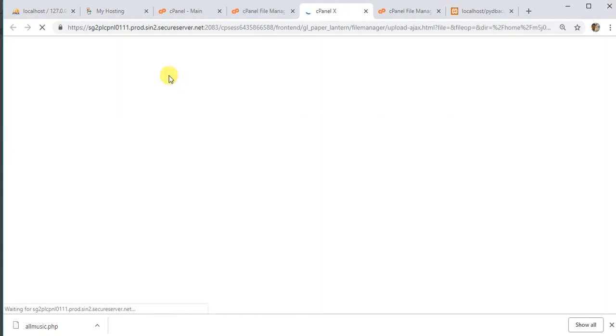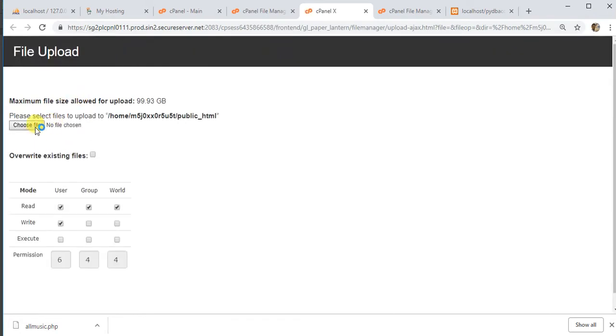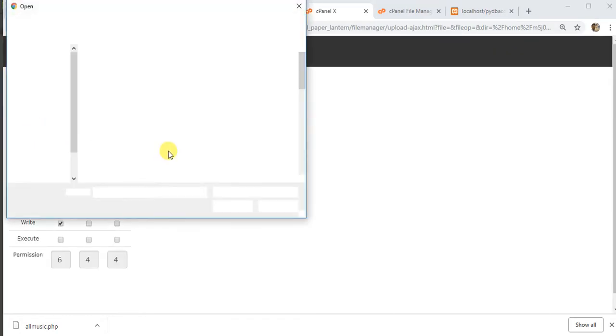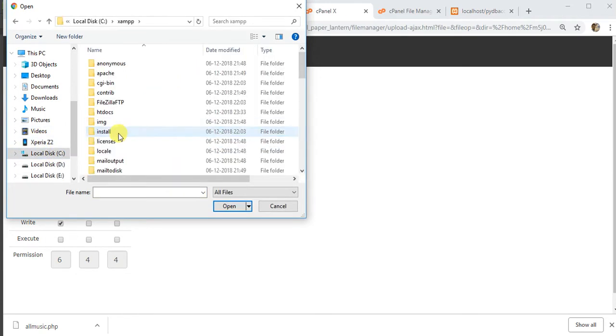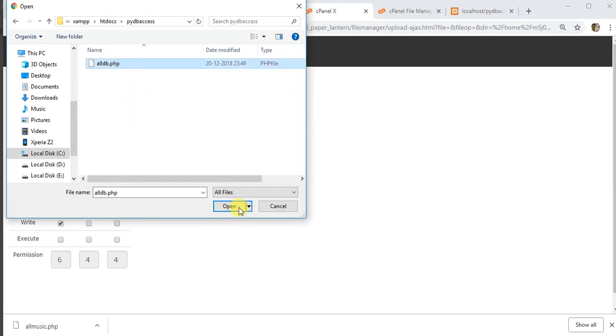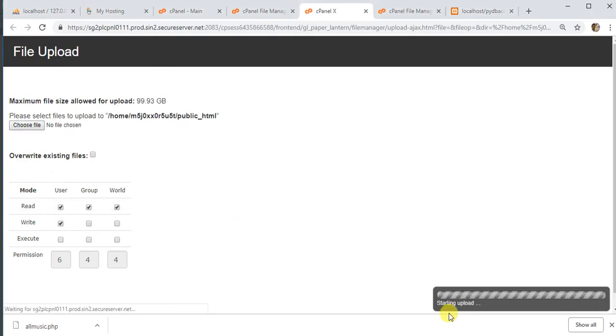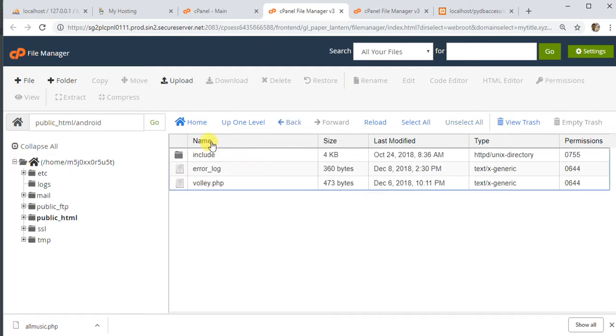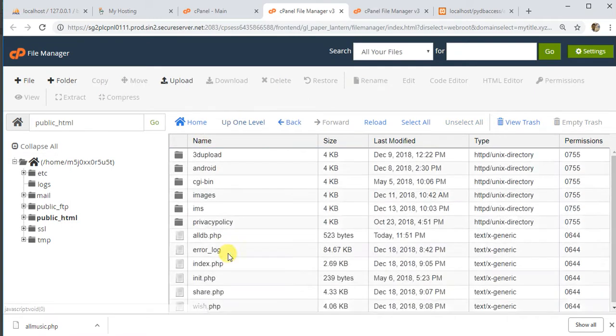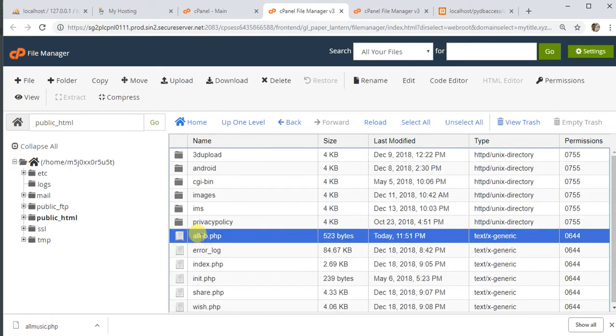Upload the same file here. See jam server, htdocs, and now it has been uploaded for me. That's all, db.php.